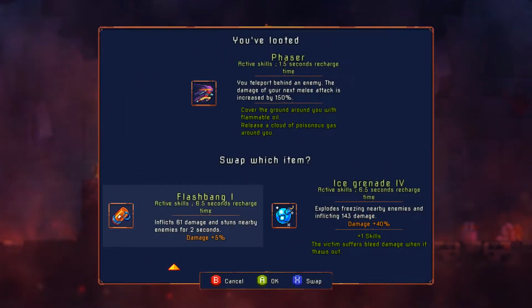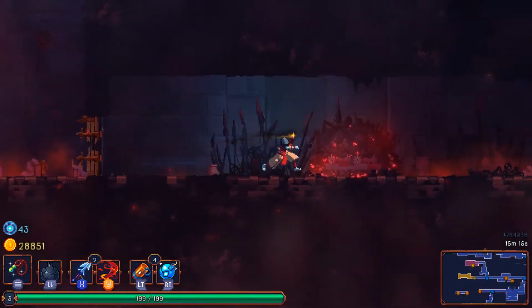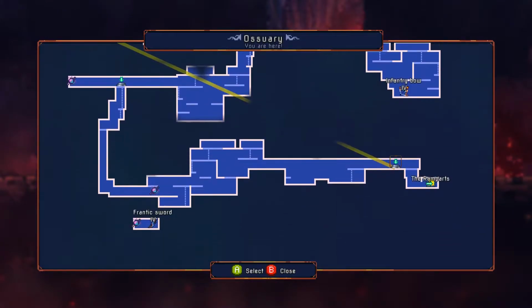Actually, what are the benefits on it? Covers the ground around you with flammable oil, releases a cloud of poisonous gas around you. Okay, so that's actually not bad. But it's not damage that I would rely upon to kill anything. It would probably be helpful in the background, but that's about it.